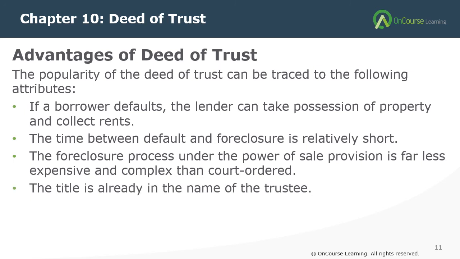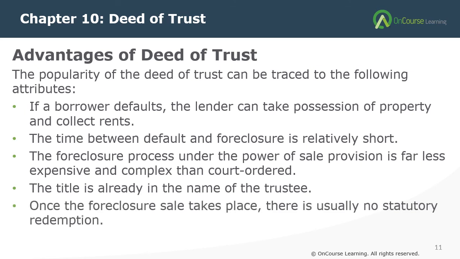The title is already in the name of the trustee, so the trustee is then able to grant title to a purchaser for the property should the loan go into default. And once the foreclosure sale takes place, there's usually no statutory redemption. Another advantage to the lenders is that the deed of trust usually makes more money available for lending.